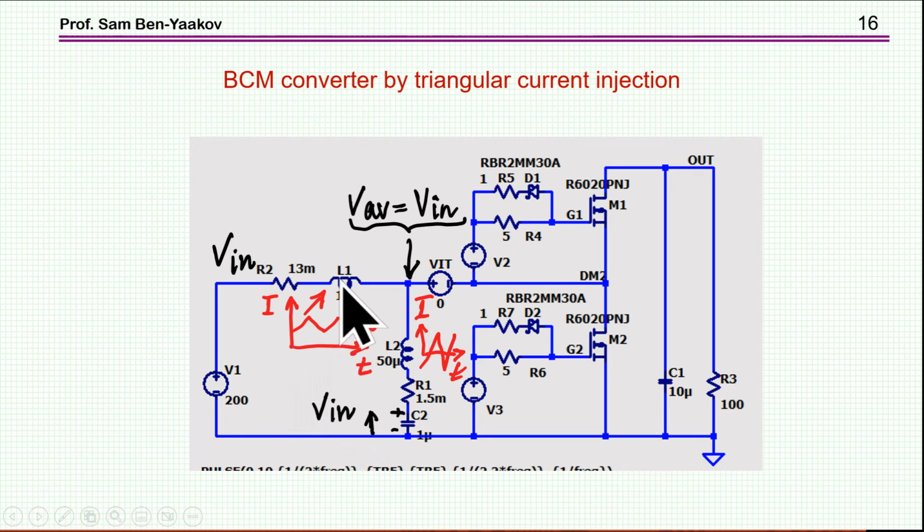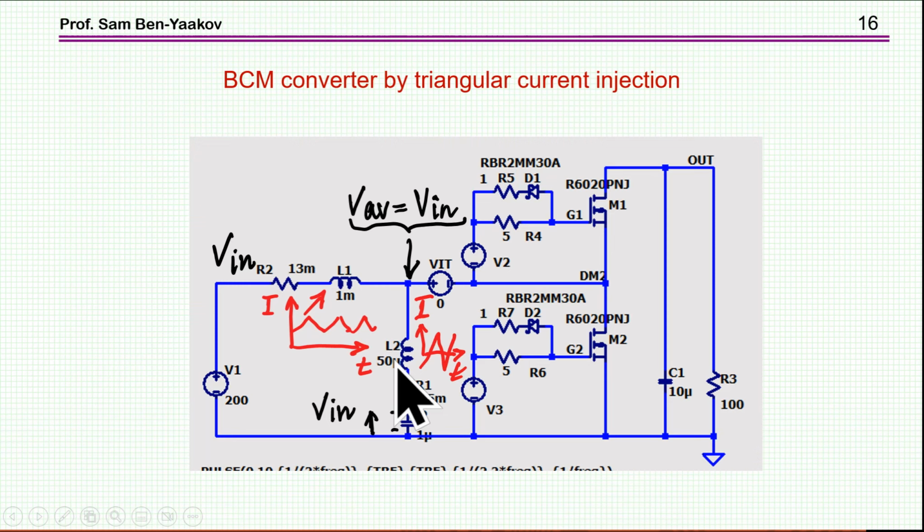Here we have a large inductor. Well, I'm exaggerating, or maybe we don't need that much, but just to demonstrate the point, this is a relatively large inductor. Then we have another inductor, a smaller one. This is for generating the ripple. In other words, here we have almost DC with a little bit of ripple depending on the size of the inductance of this inductor. And here we have a much larger ripple.